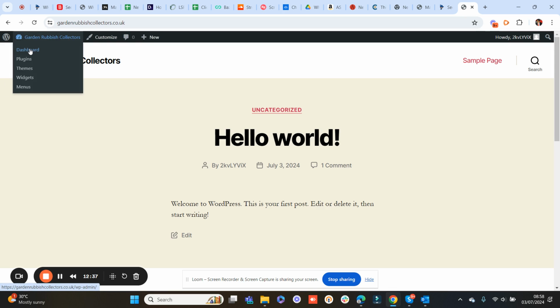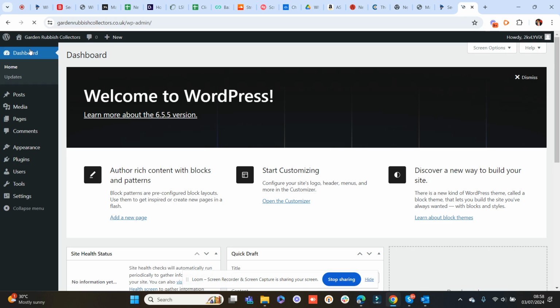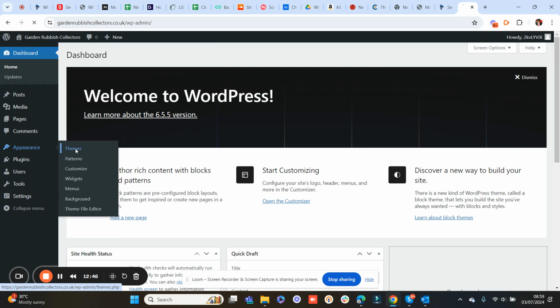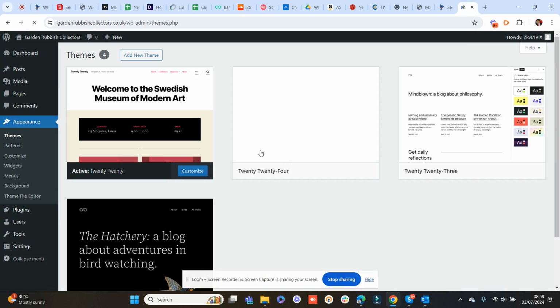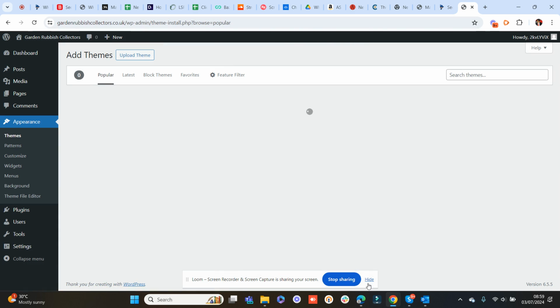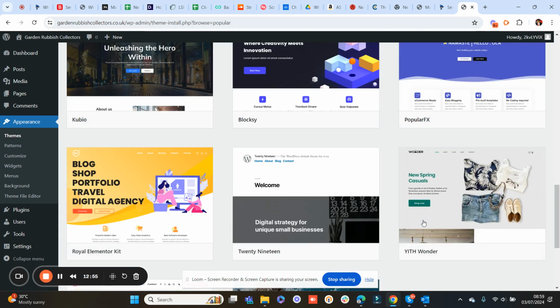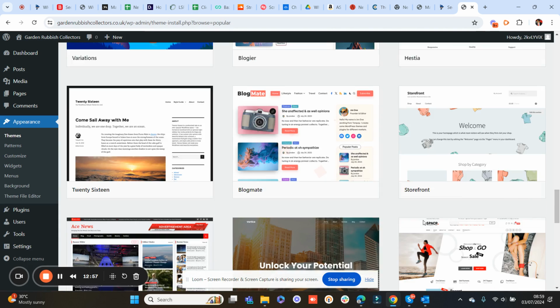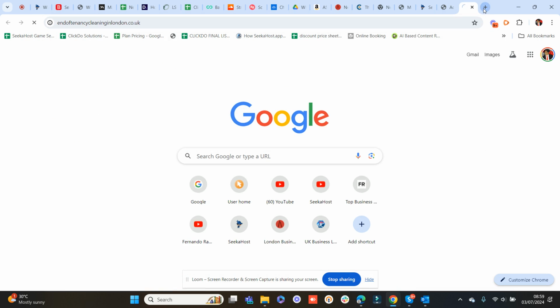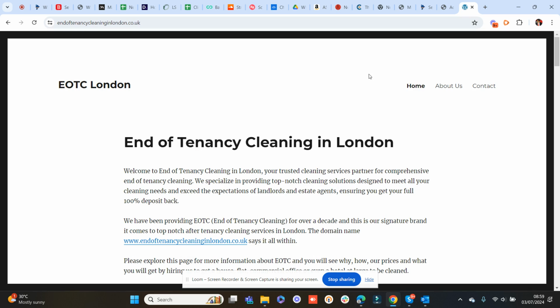Now I'm going to show you the few things that you need to do when you get a domain. So these are EMD domains. To build them perfectly, I do a certain thing. Quick thing, I'll put on a very plain theme and delete all the garbage. As an EMD domain, I have one of my favorite themes, especially when I'm building an EMD. I put this 2016 theme, which is an easy one that makes it easy for me to delete. I'll show you even this domain, End of Tenancy Cleaning London, was actually built on that.